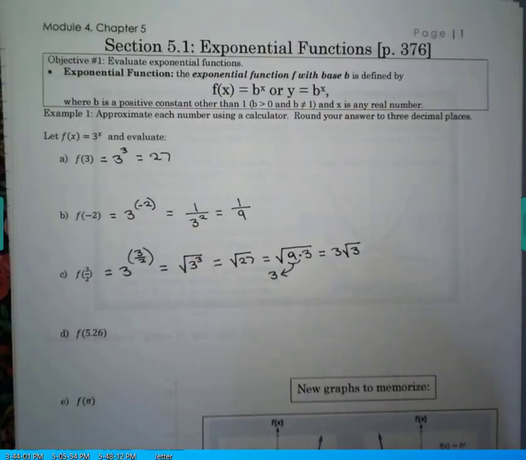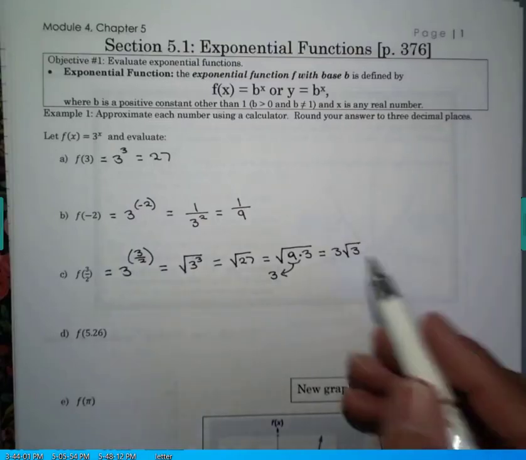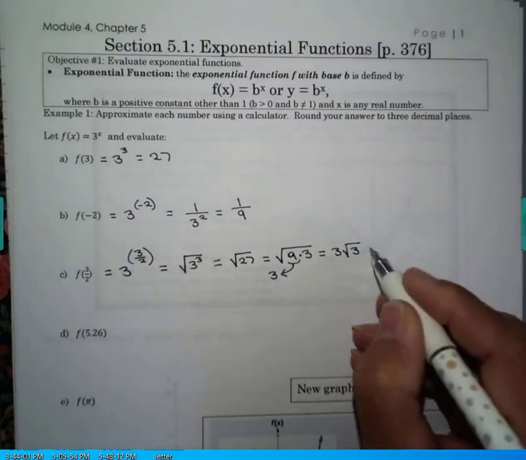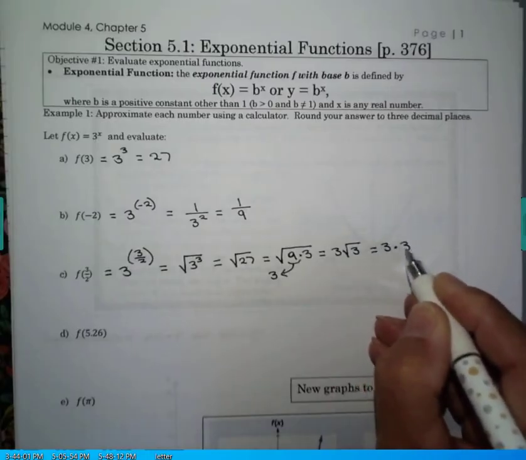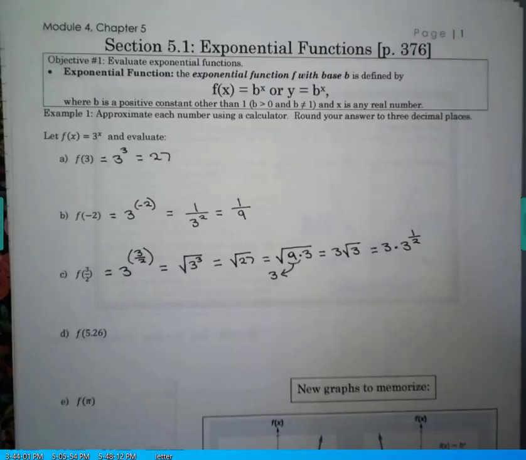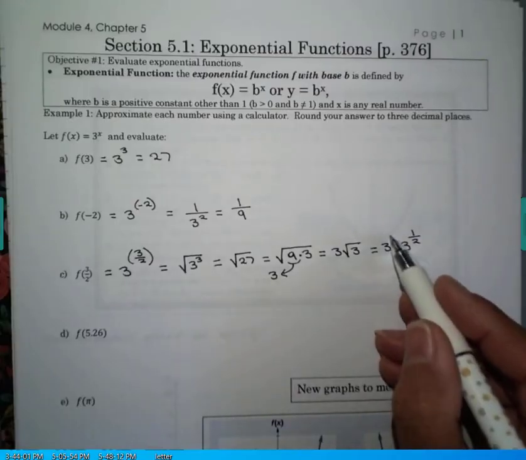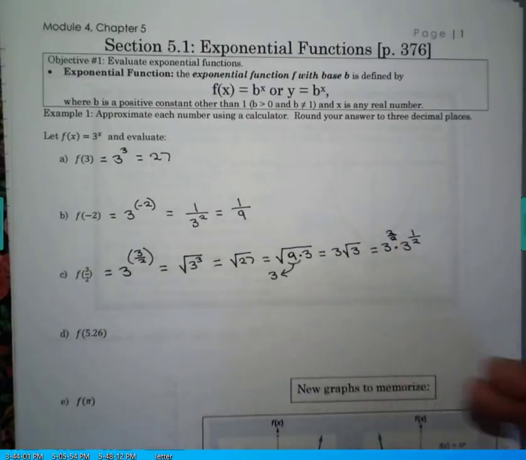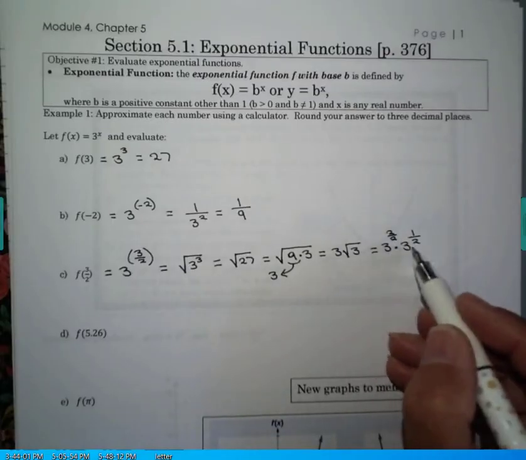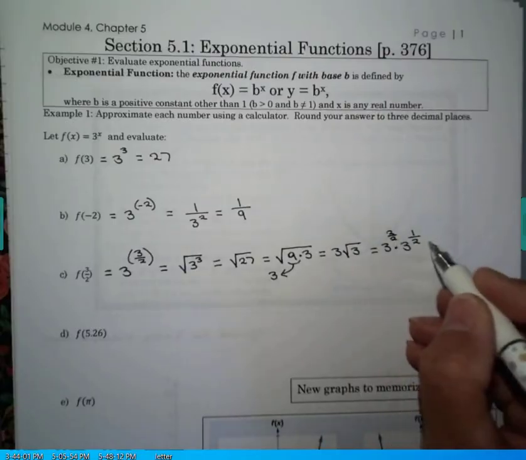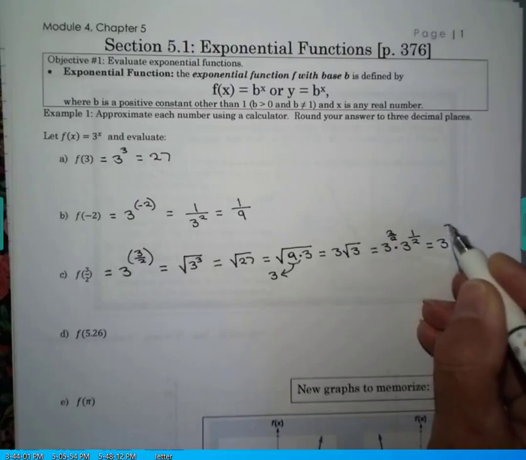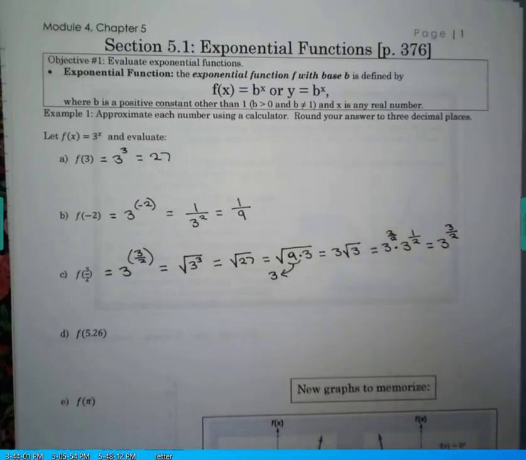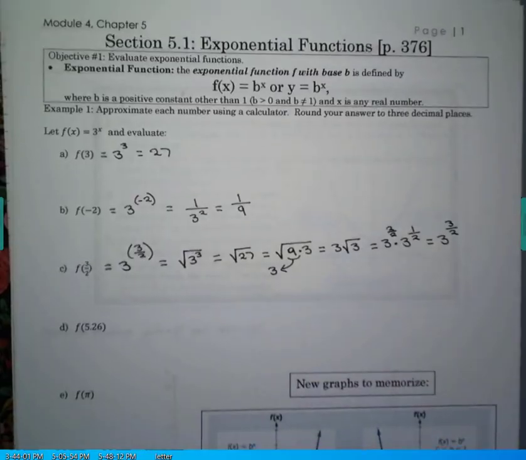Now, that's not the notation I want. I want it to have a fractional exponent is what I really want it to have. So I'm going to look at what this is, and I've got 3 times 3 to the power of 1/2, right? Well, that's still not good enough. So what is 3 to the power of 1? Could I express that as halves? I would just say that's 3 to the 2/2. Okay, now I've got them in the same type of fraction here. And when I multiply same base with exponents, I add the exponents, and I can add these because they have common denominators. So I say this is 3 to the 3/2, isn't it? And that's how I would leave my answer. This is really 3 to the 3/2. That's how I got it.